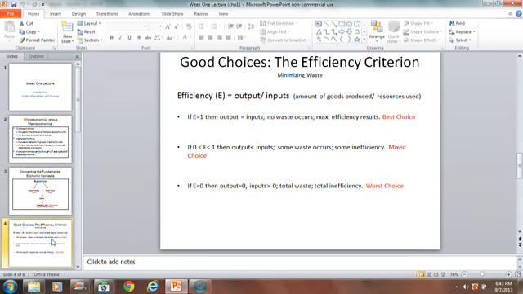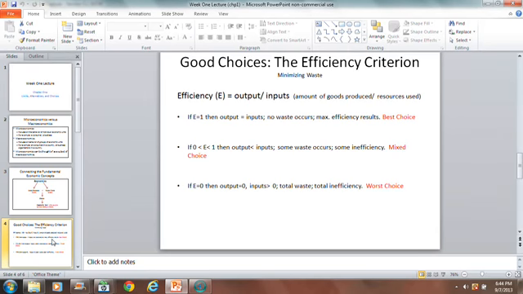Ideally, what we want to do is take the inputs we use and perfectly transform them into output. If we can do that, to where no inputs are wasted, that's considered maximum efficiency. So maximum efficiency is where the inputs we're using are perfectly transformed into output. For example, if I take 5 inputs and run them through a production process, and those 5 inputs get perfectly transformed into 5 usable units of output, then nothing is wasted. Under those conditions, we have attained maximum efficiency.